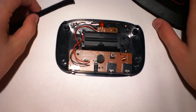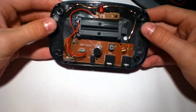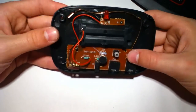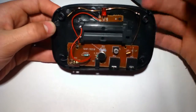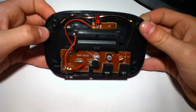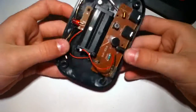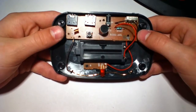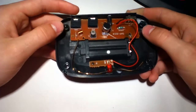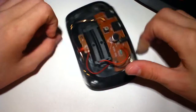Now, in order to get my project to work, I had, like I said, to increase the range of the transmission. And I thought about making a big antenna. And the biggest antenna you have in your house is your ground wire. Well, it's one of the biggest antennas. There's no power on it, so I don't have to worry about power flux frying the device. And it goes everywhere. And the cool thing is that when I applied it to my project, I found out that the signal not only travels along the wire, but will propagate onto other wires and actually be able to move throughout the entire house. So, that's what I'm going to show you how to do.